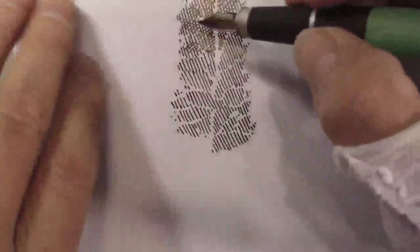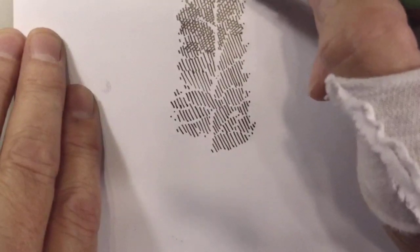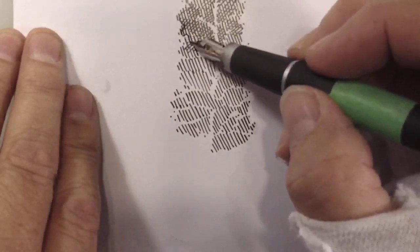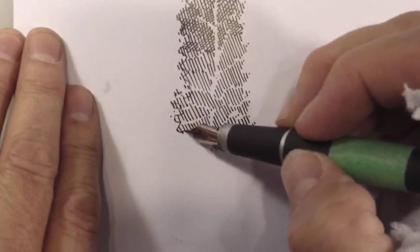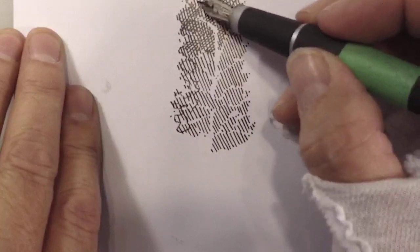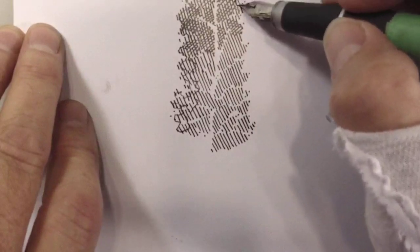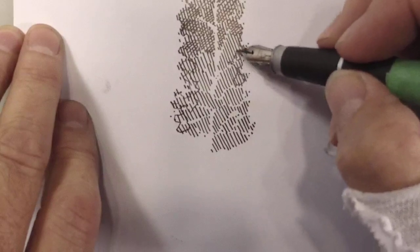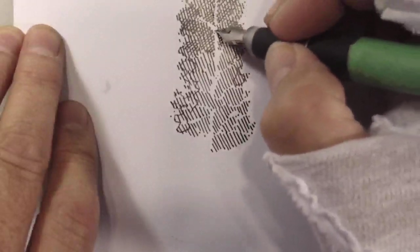Now, the technique that I'm going to employ with this illustration is going to include a modicum. Those of you whose second language is English, I'm really putting the test on you here. Modicum means a little bit. I'm going to employ a modicum of, I'll be easy on you, I'm going to employ a little bit of outlining, not too much, just a little bit, okay?